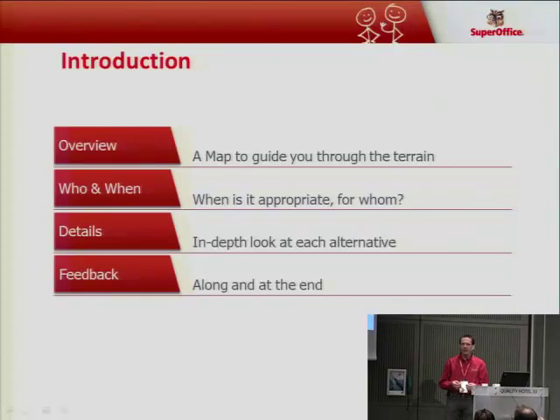With schemas, you almost always want to put something more into the database than what the standard product gives you. And this is something we have known for a long time, since the beginning of SuperOffice. And we've made several mechanisms for doing that. And with eJourner, our customer service, we acquired some more. We try to tell you when it is appropriate to use what kind of mechanism. We are going to go fairly deep into the details of each one, so that you can understand for yourself what it's for, why you should use it, why you shouldn't use it.